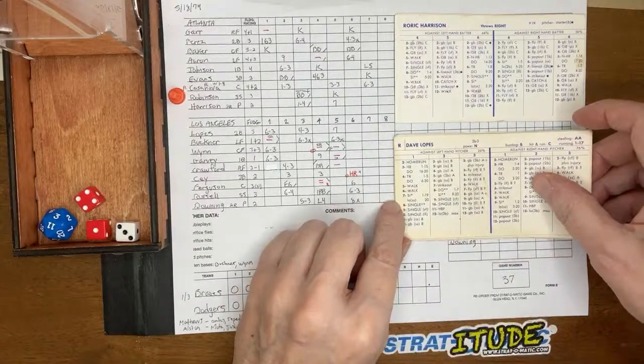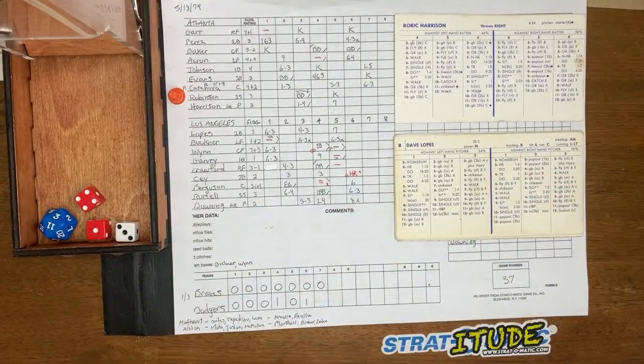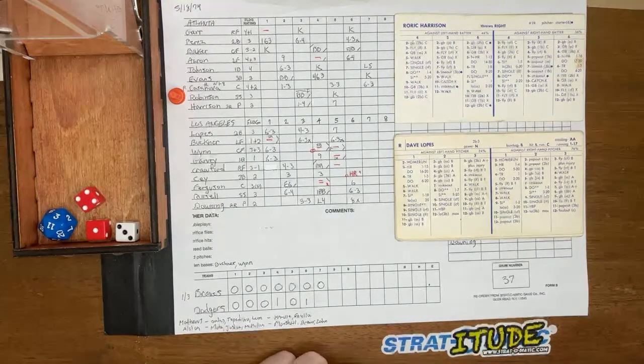Although as we go to the 7th, there is action in the Atlanta bullpen. Lou Krause and Danny Frisella, two right-handers, begin tossing.